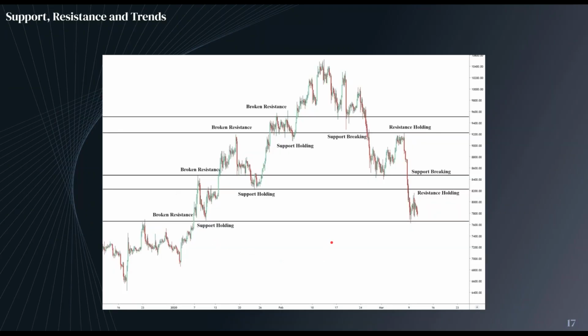So here is the same example we had before, and you guys can see confluence in action. So we have a strong resistance up here. Remember the range I showed you earlier where there was no trend? That area was this area down here. And this is the resistance from that. The resistance breaks. This candle here closes above. Remember, a broken resistance, what does a broken resistance do? It flips into a support. So this resistance breaks. Price goes up, comes back down, and this support holds.